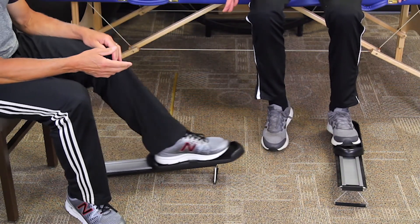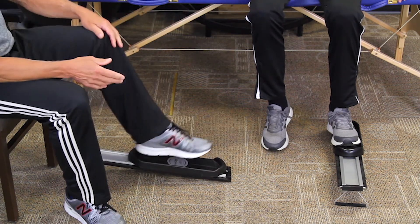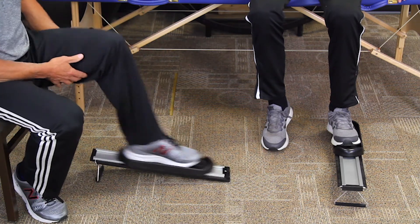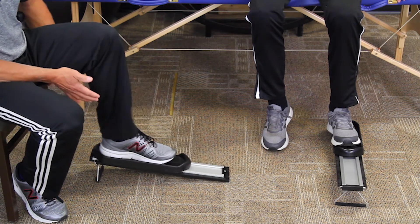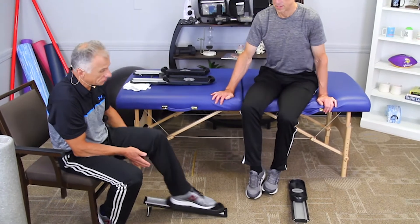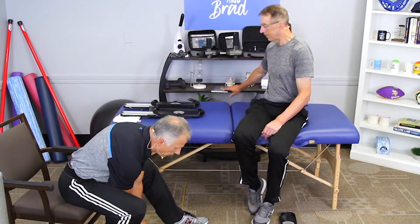This position is surprisingly a little bit difficult — isn't it, Brad? It is, even with a completely healthy leg without weight. After a couple of minutes, you can feel those hamstrings warming up and they actually start to burn. So if you're a sedentary person or haven't done it, you probably will not want to start there — you'll want to start with it flat.